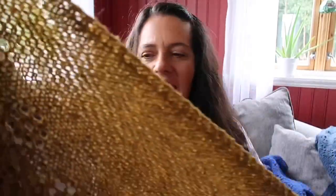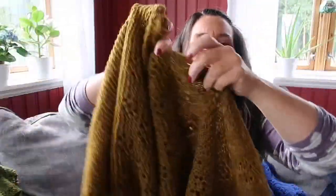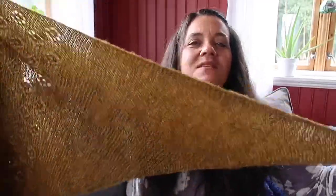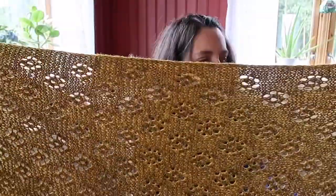And this hap is actually a trapezoid. I also call this my Trønder hap, which is the hap from this region of Norway. So it is a very large, extra large hap. I think it has over 2 meters wingspan. I didn't actually measure the depth of it, but it has a very nice depth. It is, as I say, a trapezoid.